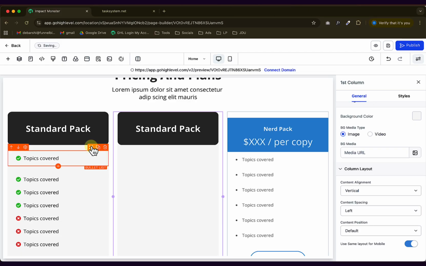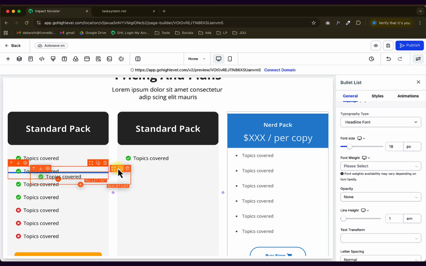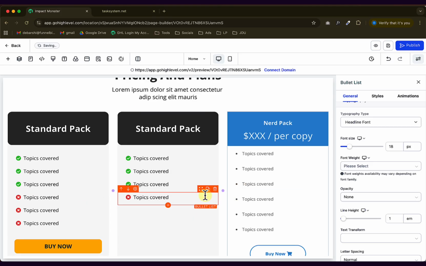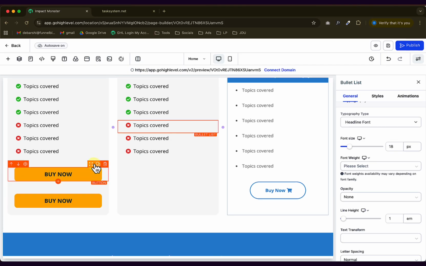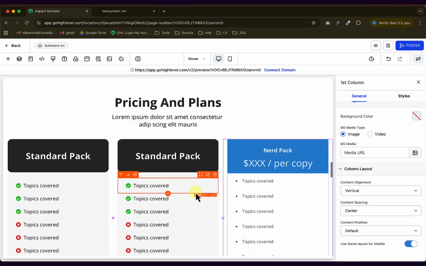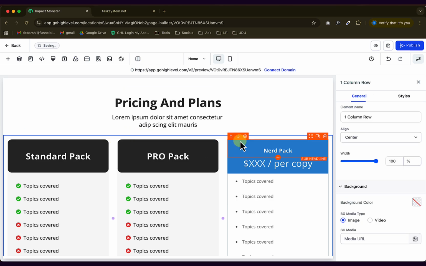Now let's just duplicate this and move it here. That's how I have quickly styled the second column as well. This column says Pro Pack, so I'm just going to update the text here.